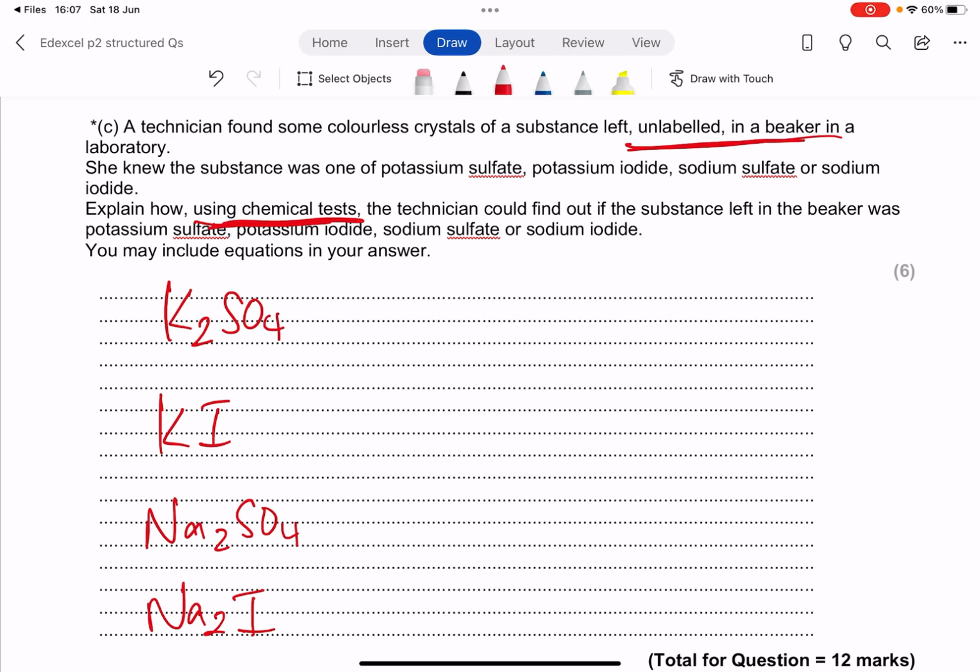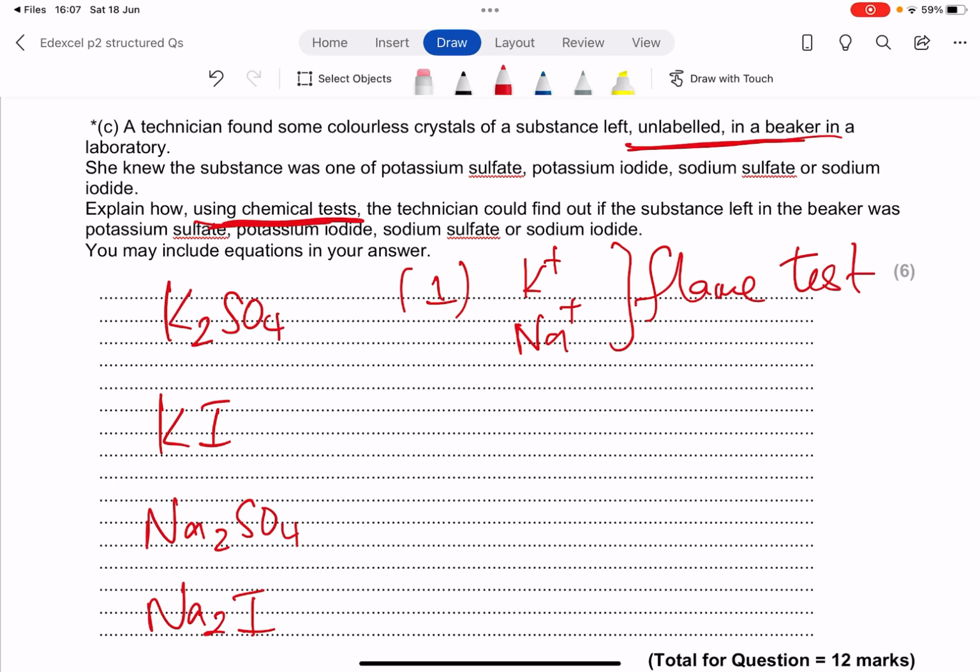I would say it's a question of just learning these tests. We have already looked at some of these as we've looked at the previous questions, but let's go through these and see how we do the test. Number 1, to test for metals, we do a flame test. They're not asking you how to prepare it.